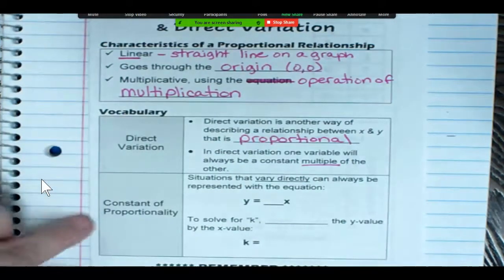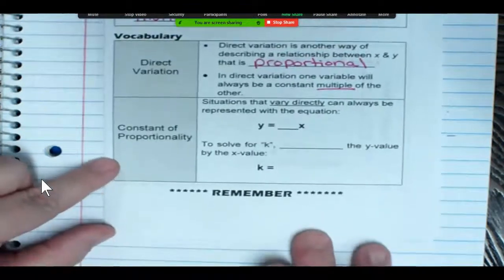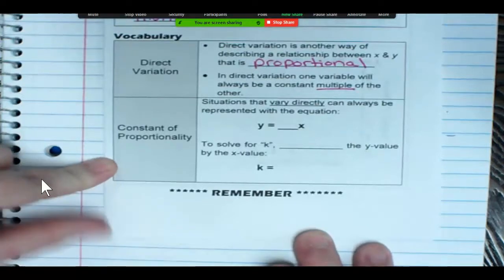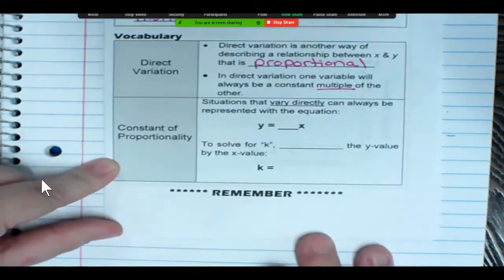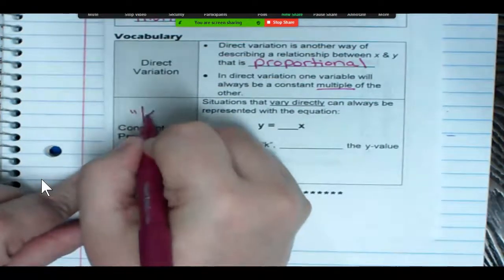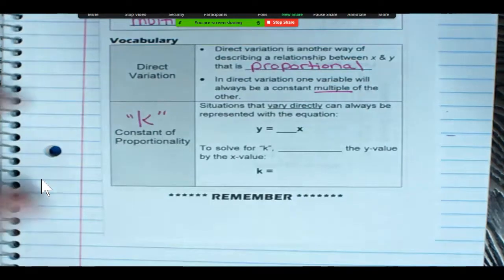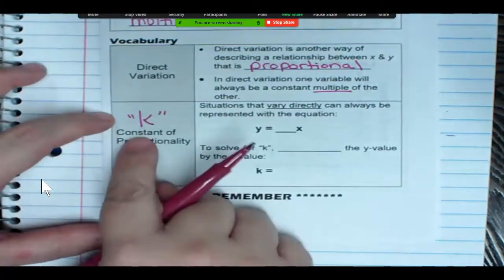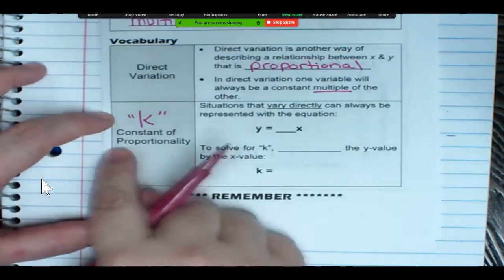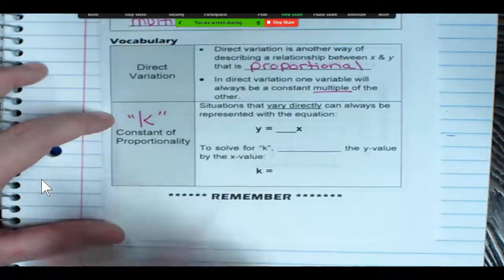But now let's review constant of proportionality. You talked about this last year, but I know most people kind of forgot. Constant of proportionality is represented by the variable k. So when you see a variable k in an equation, you know that is a constant of proportionality. That means constant means the same. Proportionality means it's proportional. That is the same reason why that graph is proportional.